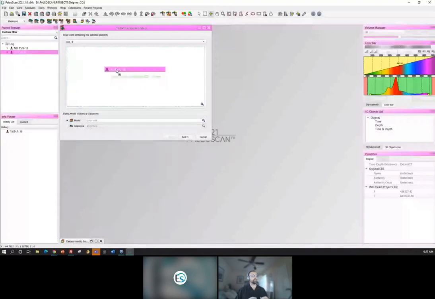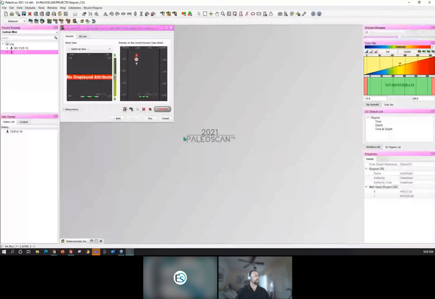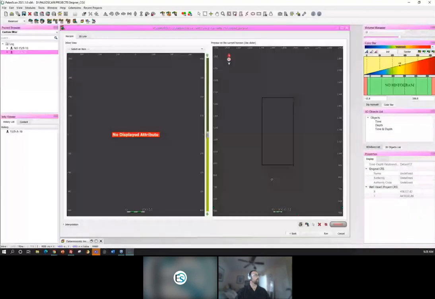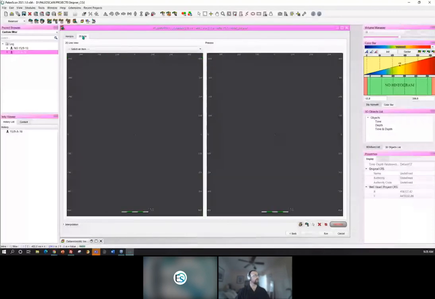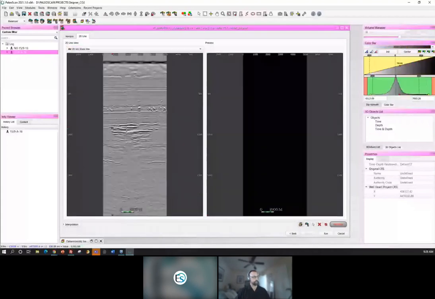And now we're going to choose a model that allows us to propagate that well information into our impedance volume. So I'll double click here, and I have a pre-existing geomodel already created. So I'll select that geomodel and click next. If I expand this window, you'll see now we have either a horizon or a 2D line option. I think for our purposes here, this presentation, the 2D line option is more telling. So I've got a 2D show line.